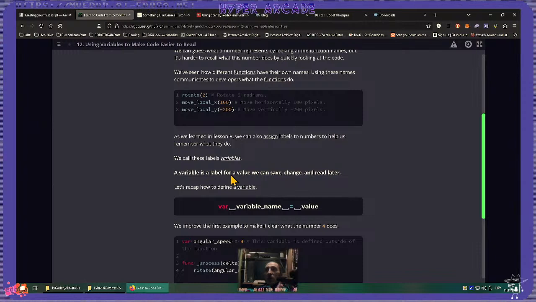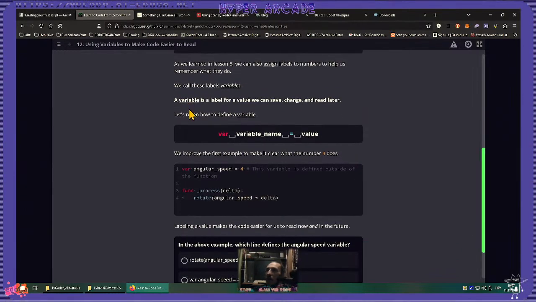We call these labels variables. A variable is a label for a value we can save, change and read later. Let's recapitulate how to define a variable: keyword var, variable name, space, equals, space, value.